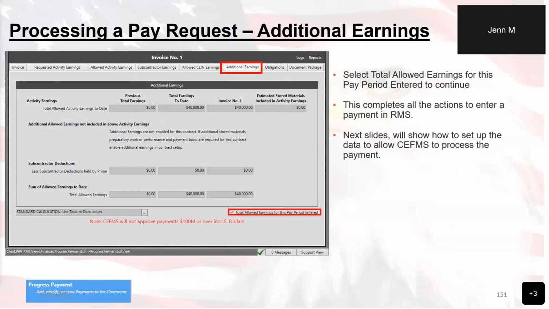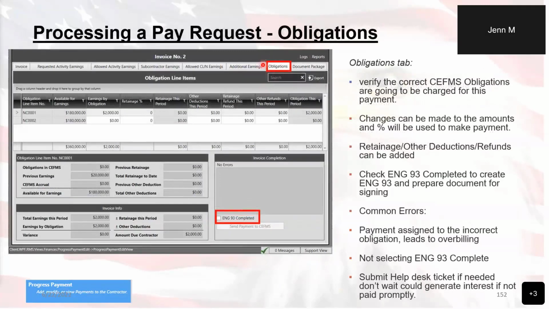Once you click that on this additional earnings tab, you are able to move into the obligations tab. If you do not click that little checkbox, when you go to the obligations tab, it will tell you something isn't done right and you have to go back and do it. The obligations tab will not open up and populate any information for you until that additional earnings checkbox has been selected.